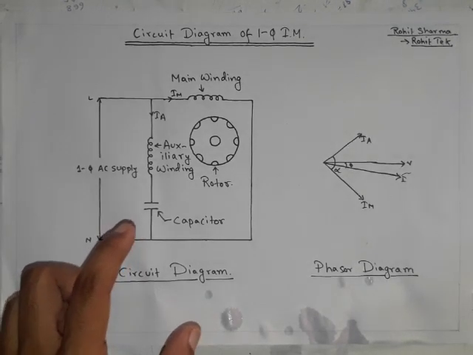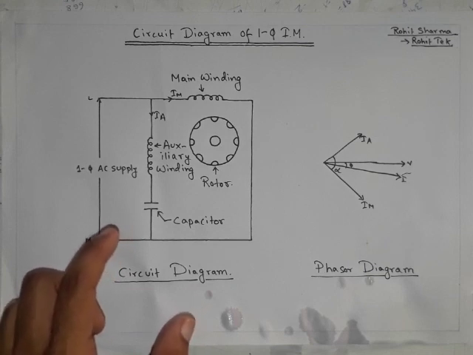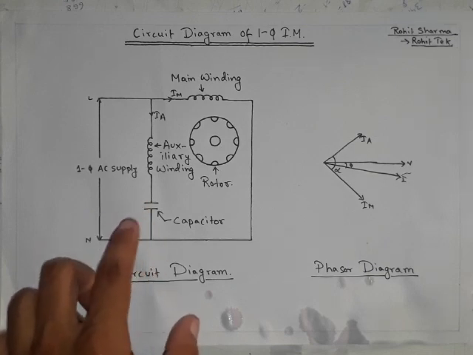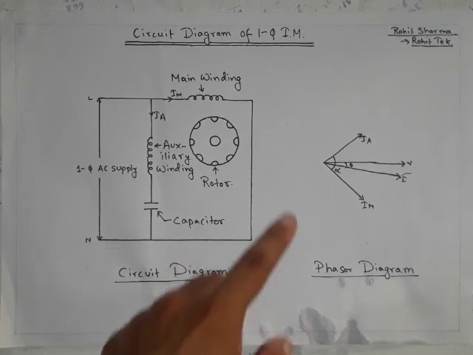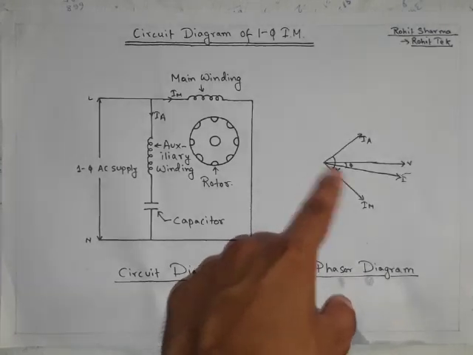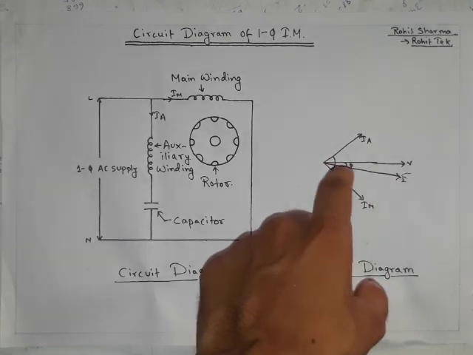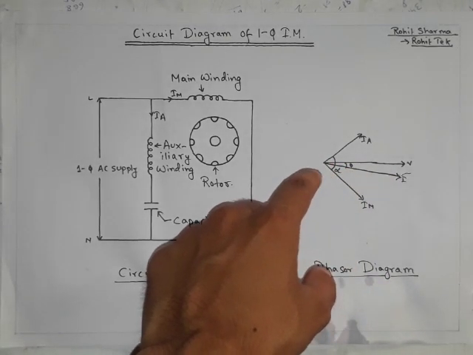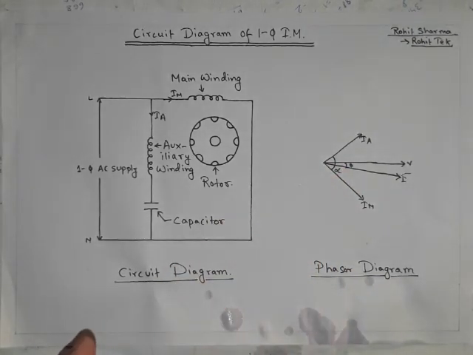A pure capacitor draws 90 degree leading current. Okay, means leading current at 90 degree, but here it is not a pure capacitor, so approximately it will draw leading current with an angle of 80 degree, which I have shown here. So see, if it would be 90 degree, then this resultant would be in phase with the voltage. As it is 80 degree, it is just shifted by an angle phi. Okay, so this is the whole concept. This is the whole funda behind it.